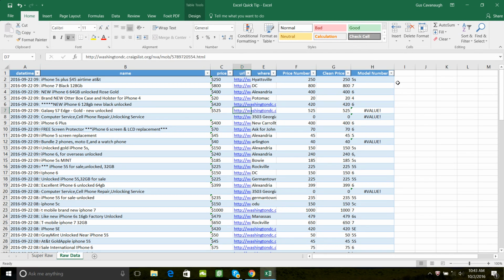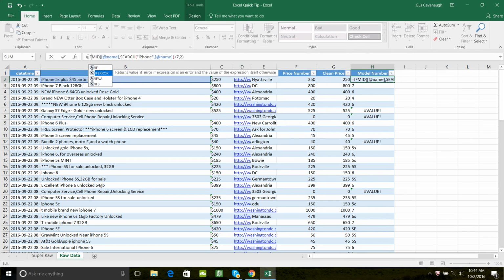However, our problem is we found that some cells don't have iPhone in them. And if iPhone isn't inside of the cell, like in this example in row 7, then our formula will return an error. So what we want to do is catch those errors and standardize them to a value. In this case, let's standardize them all to a blank value. There's a really easy way to do that in Excel, and it's called the IFERROR formula. The first argument is the formula that you want a value returned from. IFERROR says, I'm going to evaluate this. If it's an error, what do you want me to do? We could put another formula here, but in our case, we're just going to put double quotes, which means blank, so it will return nothing.